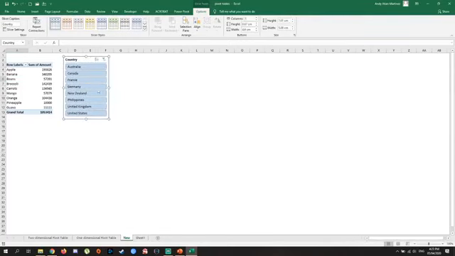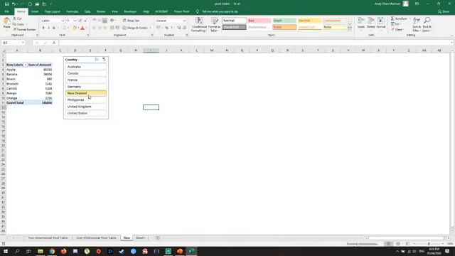This is your slicer. If you'd like to view data only from Philippines, click that. From France, from Australia, United States. All right. So pretty much the same as your filter, but it looks cleaner.